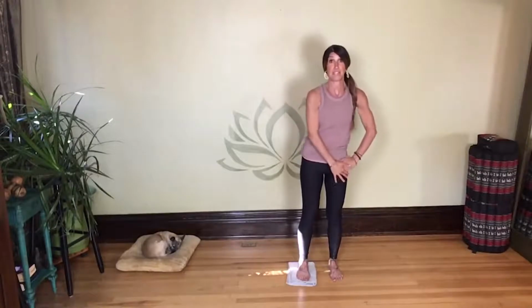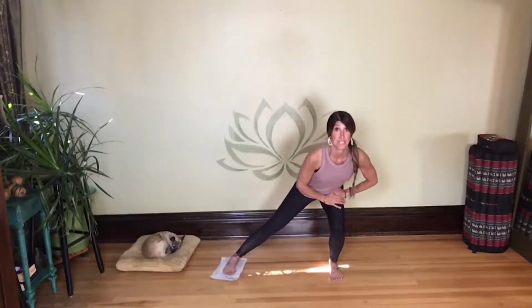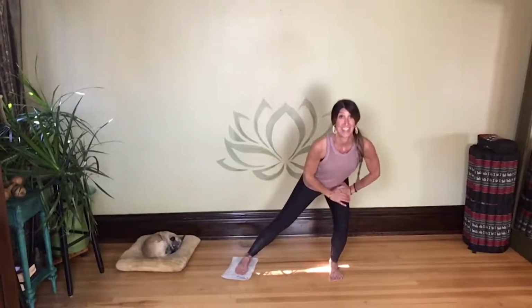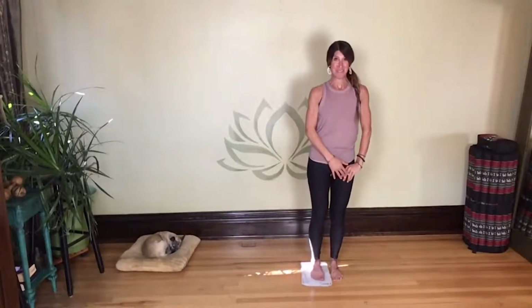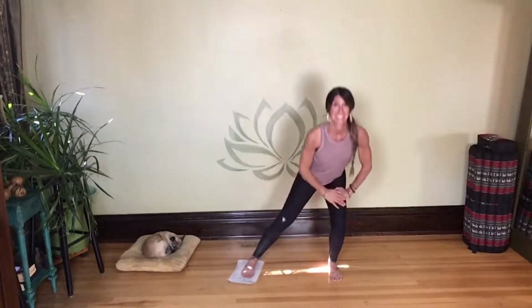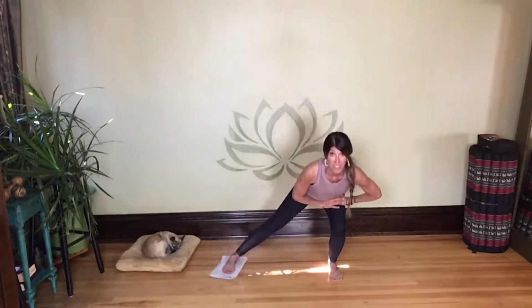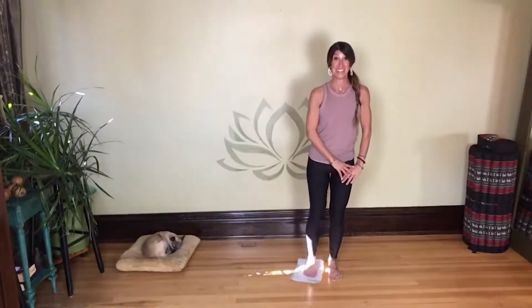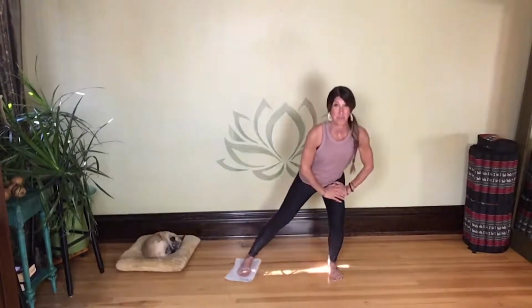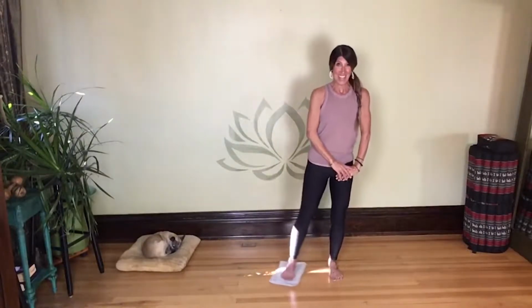Now place both hands on your right leg and give me a one-legged squat as you slide your leg down and then slide back up. So we're stretching your inner thighs. As you come down, hinge forward and back up. Let's have 4 more of these. And up. And 3.